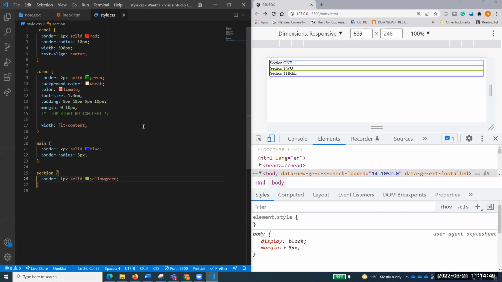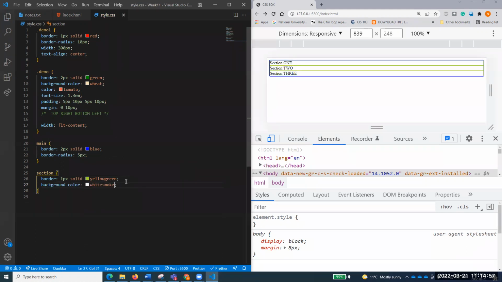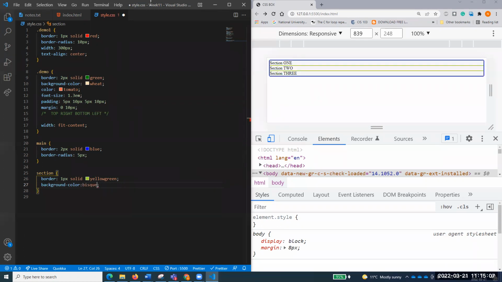So I've given the border to the section separately. Now let's give it a background color, some light background color to have that white smoke, something like that. Does not seem like, because I want to show you the color as well. So let's see what color I want. Yeah, this looks good.